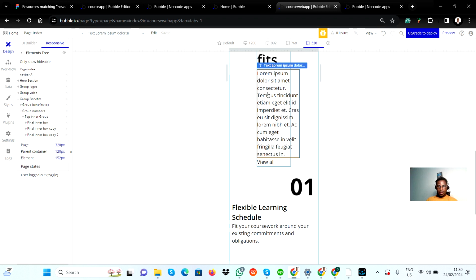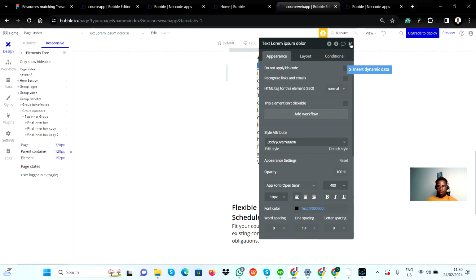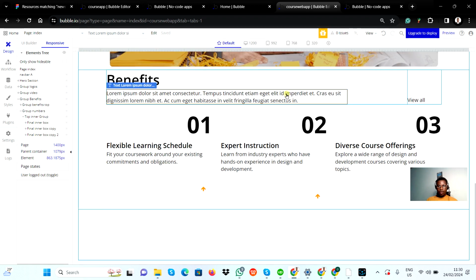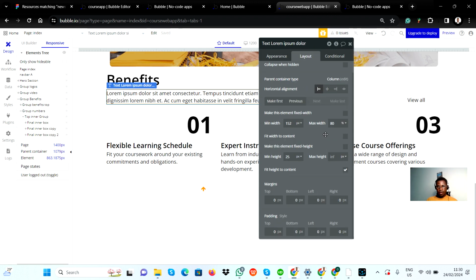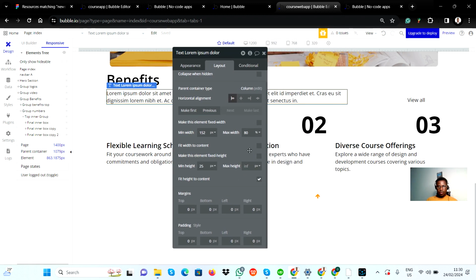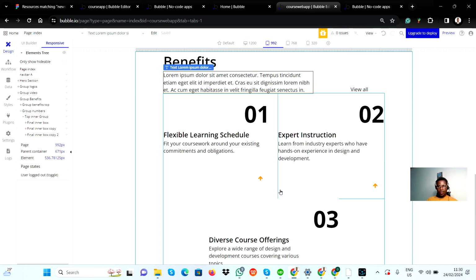But this text is not behaving well, so let us change the alignment of the text. I guess from here, let's see the layout. The maximum width is 80%. So okay, is it behaving well at 992?